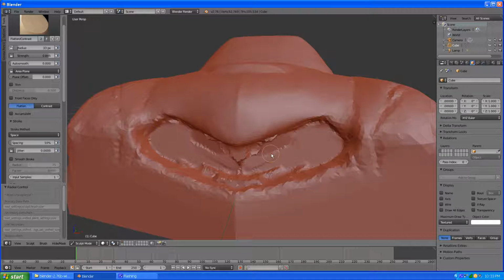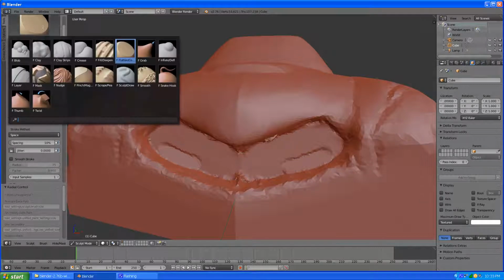It's really deep right now. Screw it, just turn the strength all the way up. There. Why is it doing that? Get down in there. Down in there. What? I'm gonna start smoothing that out.